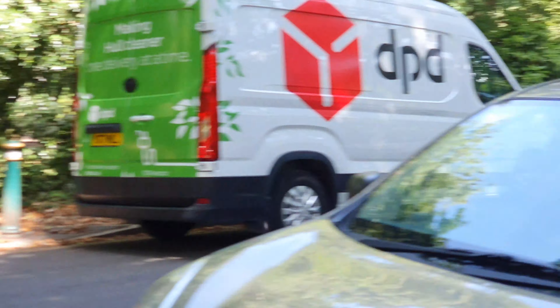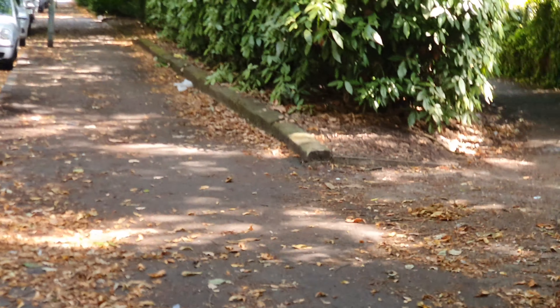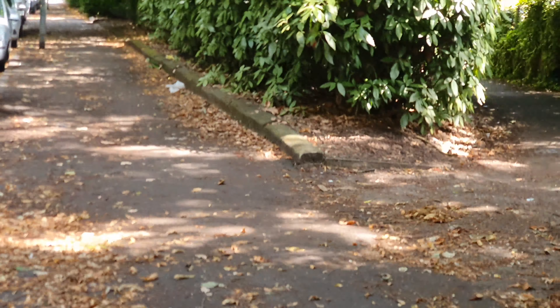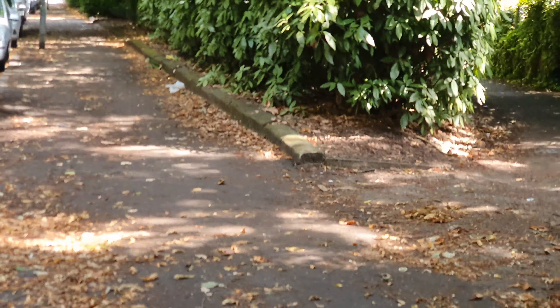I'm going to take you around a different route through the park, especially on this side because there is a bit more to see, and I wanted to show you some of the eclectic styles of houses. We've got a little split here for some three-storey houses. Come on, Van. And we've got the rest of the nice area of park over there.